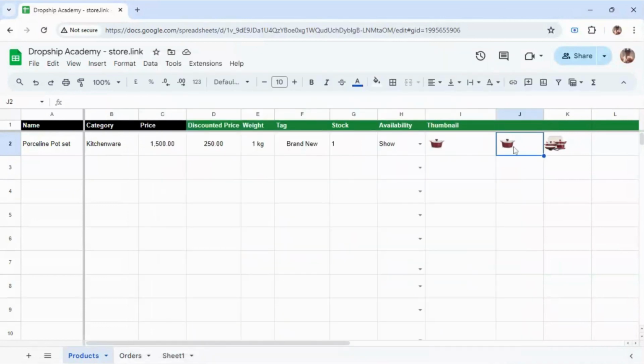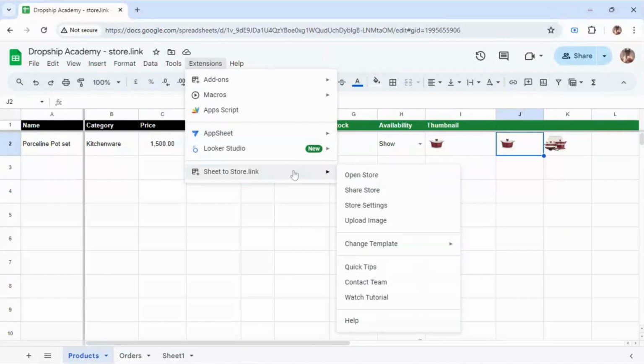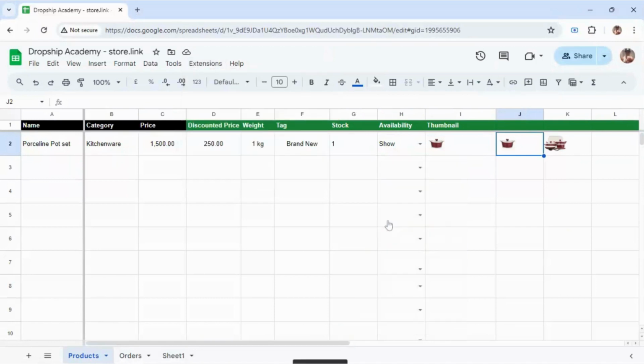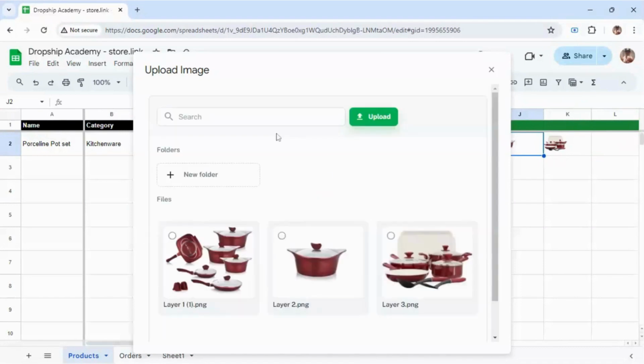Then come here. At the bottom of the drop down, upload image. Then select this one.